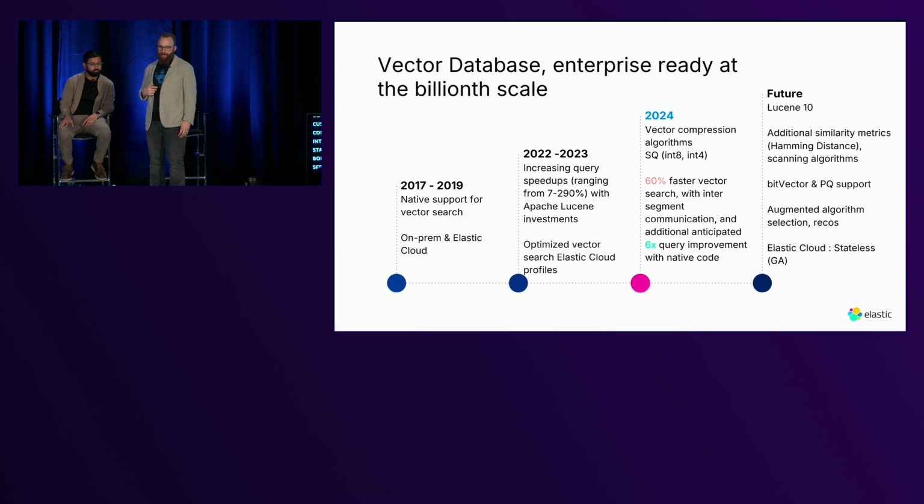This year we've been focused again on making things faster and more efficient, which in turn makes it less expensive for your company to run. Doing things like quantizing all the way down to the bit vector, which we'll talk about. And then we have a lot more planned for the coming year. Elasticsearch 9 is coming next year, and that'll be built on top of Lucene 10. So a lot of fun features coming out.